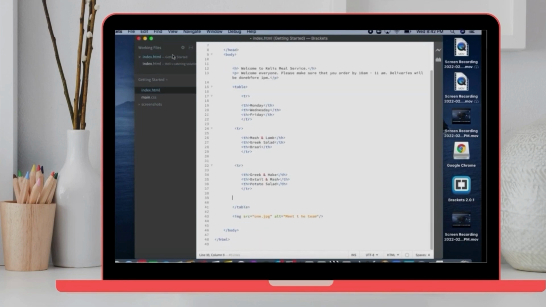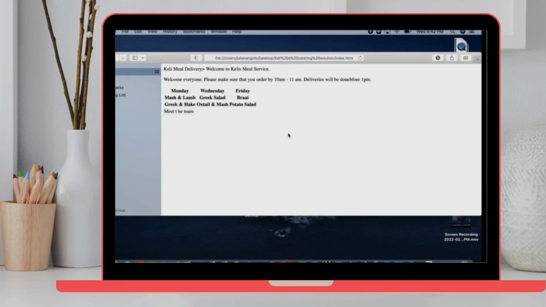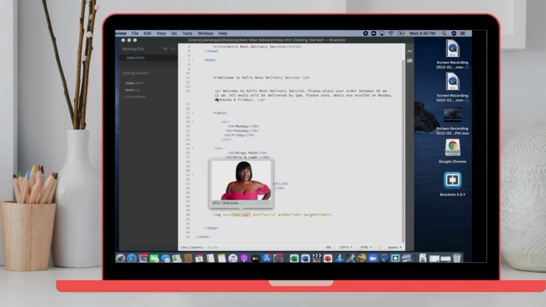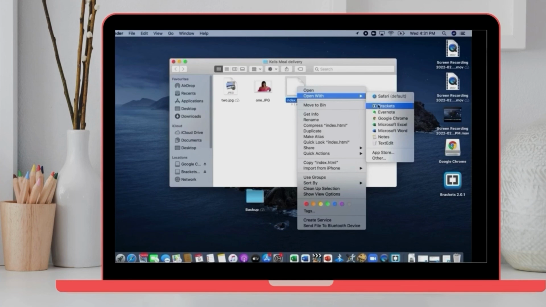I'm going to save this file, and I'm going to show you guys how this is looking. Can you guys see? So I have my heading, I have my paragraph, and then I have my table here without borders. Now, one thing that we are not going to do, we are not going to concentrate on the look and feel. We are going to do that in my next lesson.